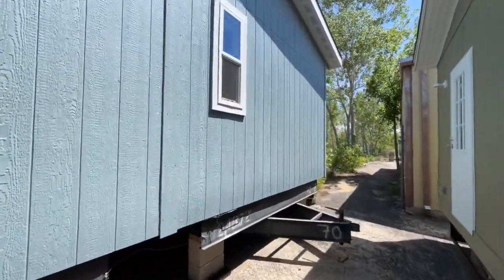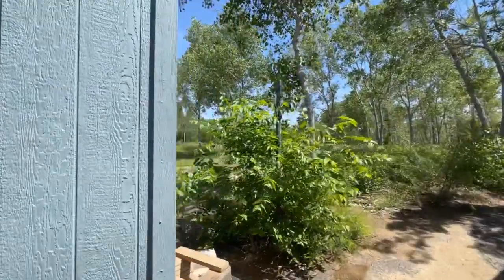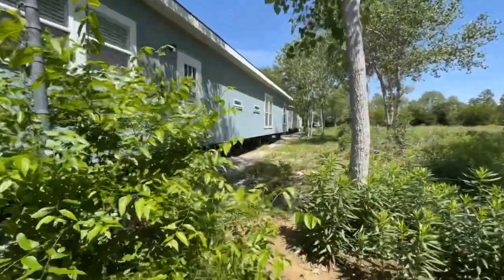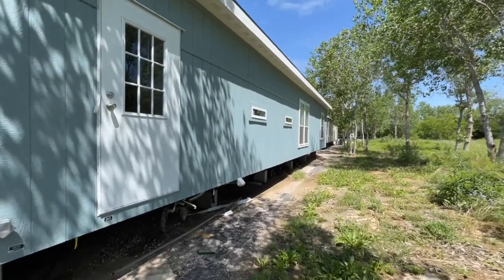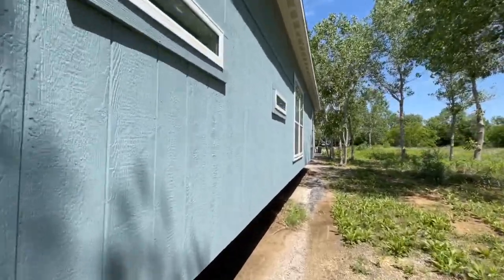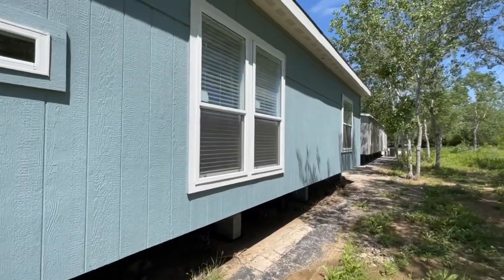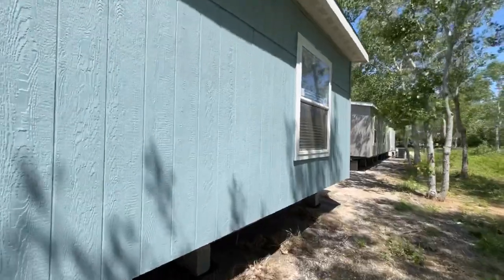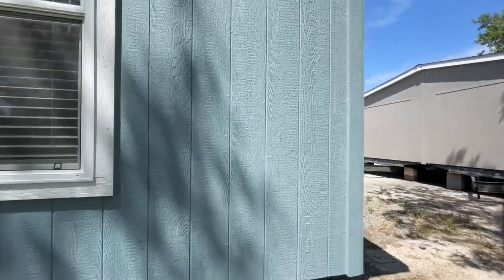There's a lot of stuff happening in this home. As soon as you walk in, you get like a little mini foyer. Texas, y'all got snakes? I'm in shorts today. Anyway, the inside is super nice. They've got a bunch of homes here. I always love touring Palm Harbor — they're super fun. I love this baby blue color we've been seeing a lot of today in various different ways.